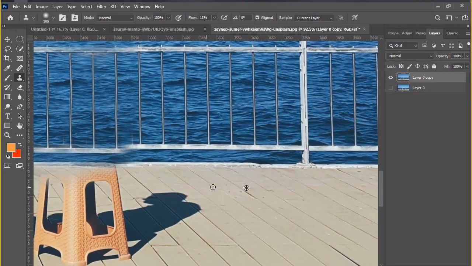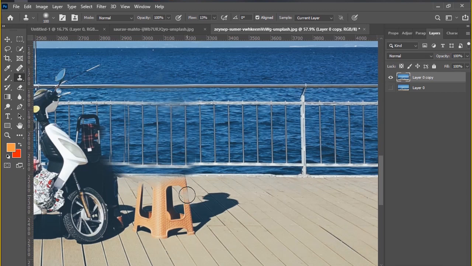Then for this area, I'm collecting this area. Then I'm pressing Alt, then collecting this area, then replacing this man. Shadow, like this.